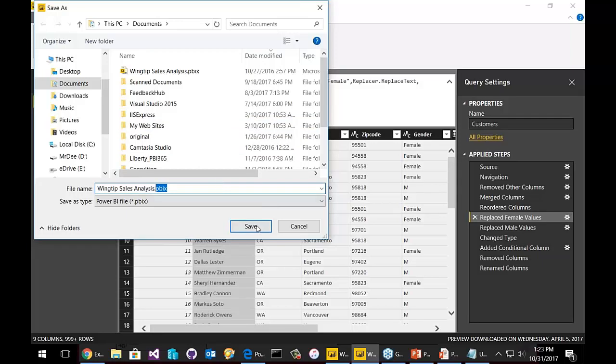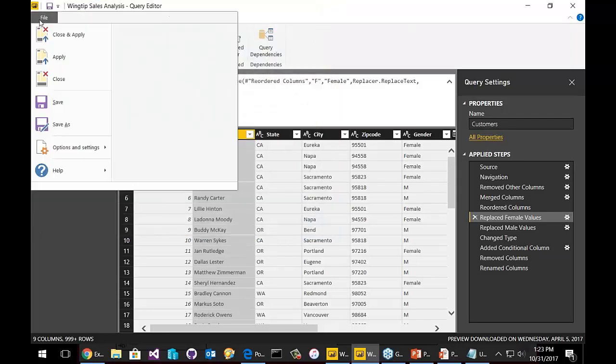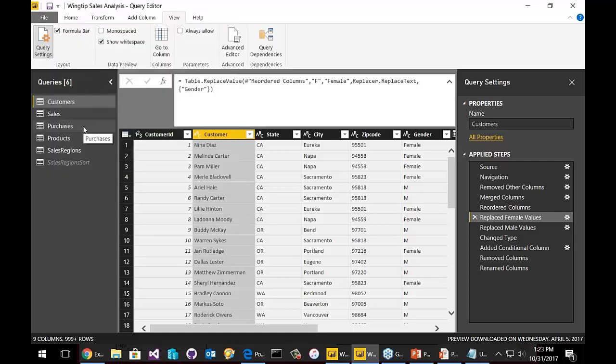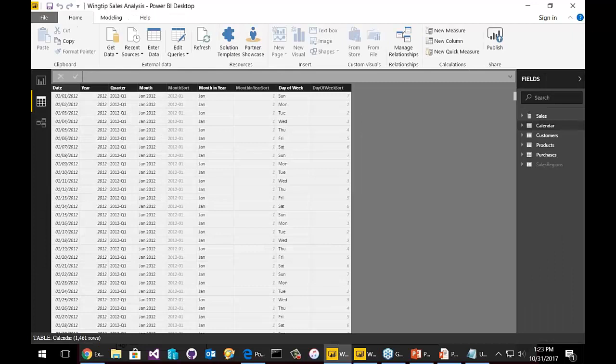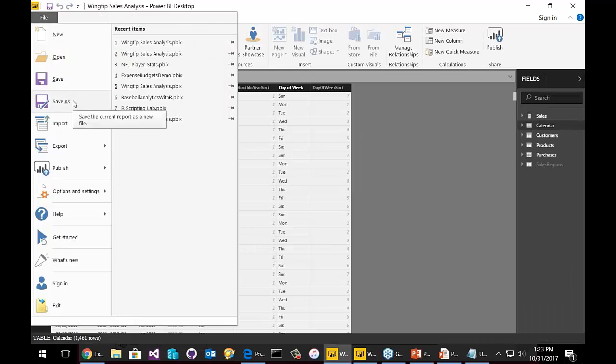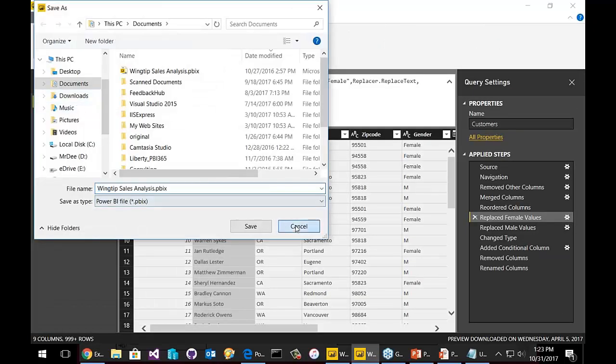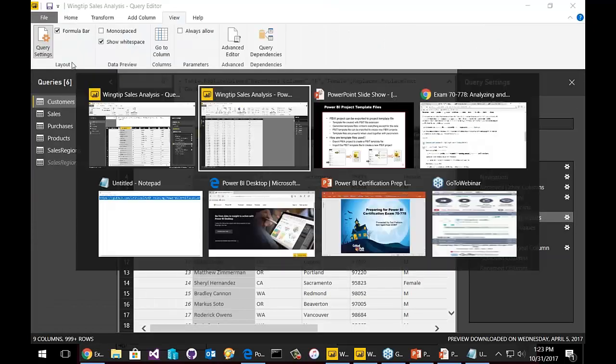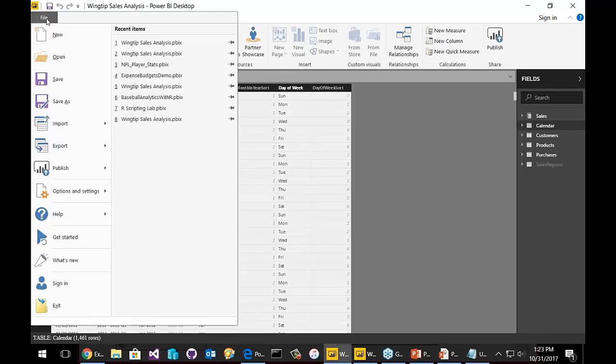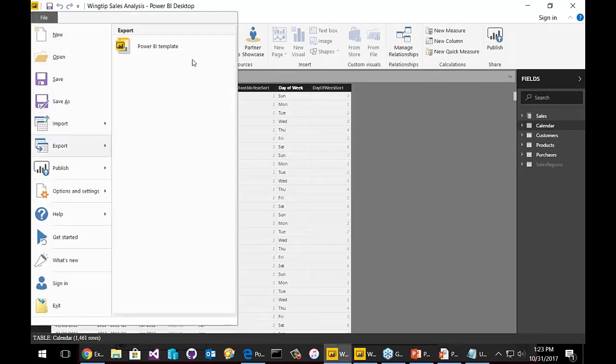So another option that I can do is, for my particular project, and I can't be in the query editor, I have to be back here. If I do a save as, and then, one more time, let me go back to the main window, let me choose Export and Power BI Project Template.